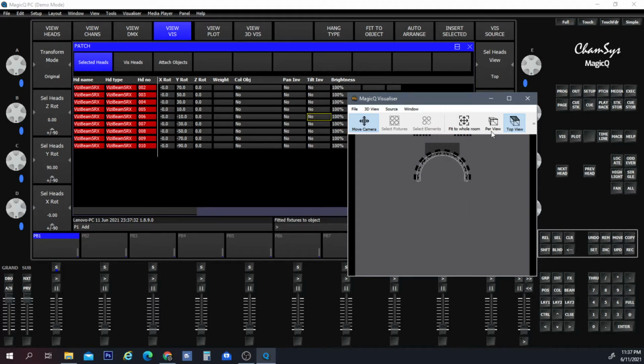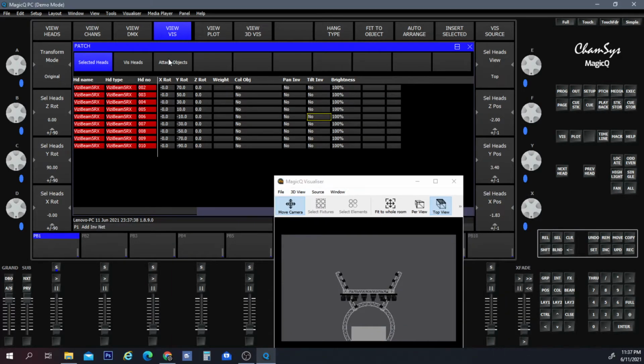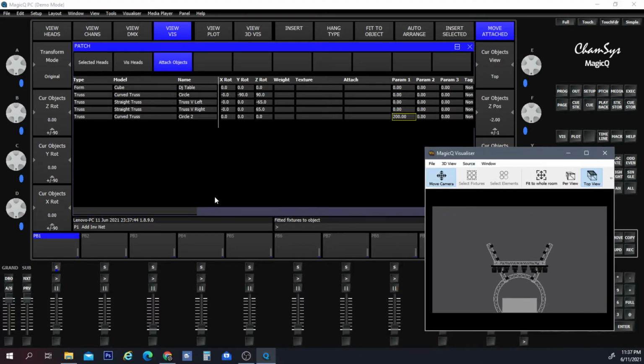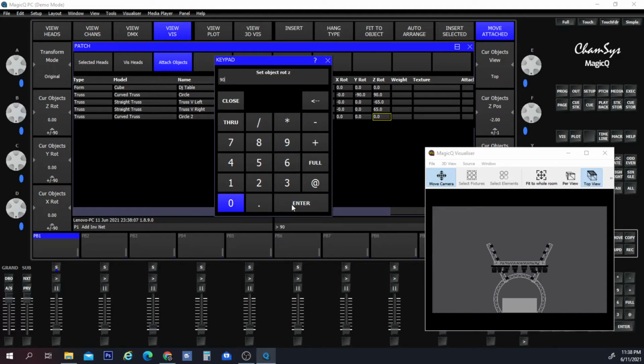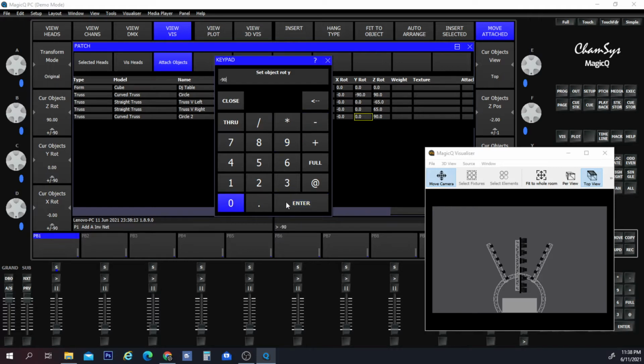Yeah, let's do that. So now when we tilt this, hopefully this will work easily. Sometimes this gets jammed up and does weird things, so I don't know. Now it's fit to object, but if we rotate the trussing, what did we have before? The circle truss was this one, and we rotated the last 2 positions, the Z. Let's try to rotate the Z 90 degrees and see what it does. Okay, and then if we rotate this -90, is that going to give us what we want?